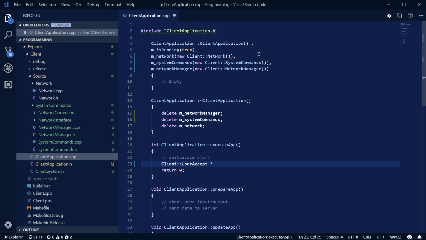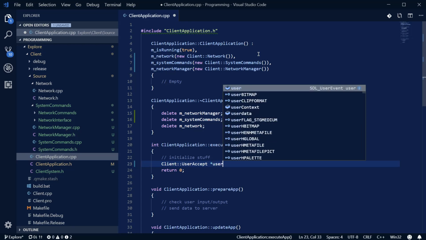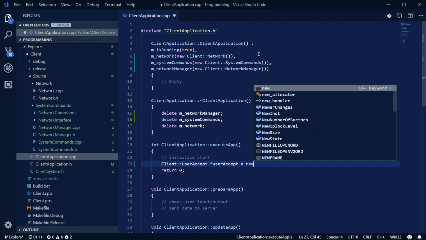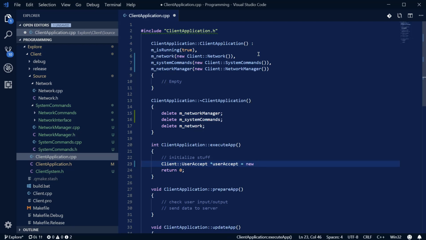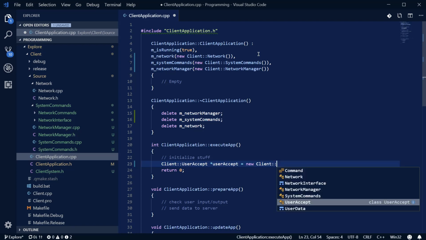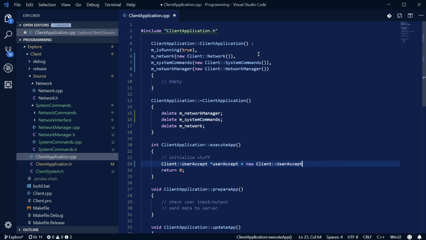Is user accept, I suppose we can call it, and that equals, we can call it anything, new client user accept. Yep, that'll do.